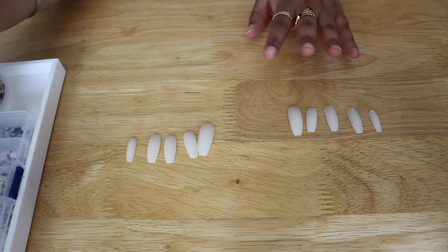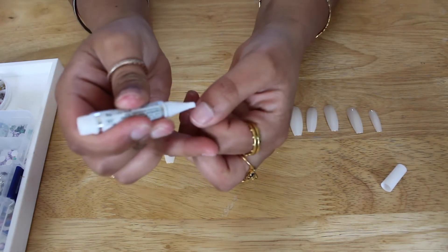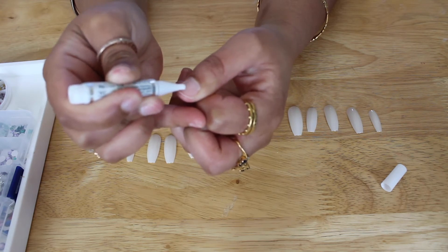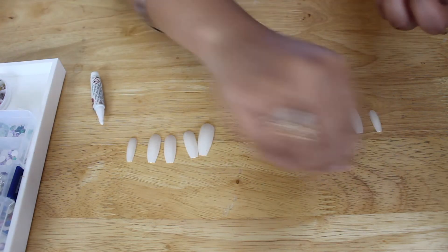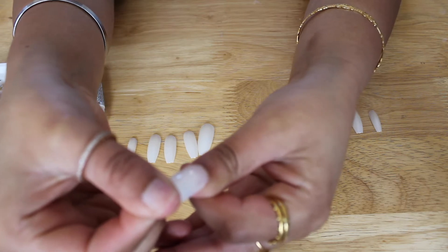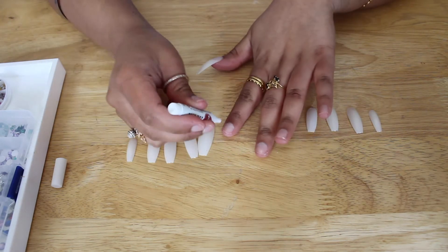Now is my favorite part — we're gonna put these on with the adhesive professional nail glue. You have to cut off the top with this one, but it's like a little stubby point. Squeeze the tube and you literally do a little dot, brush it side to side. You're not squeezing the tube anymore because that is enough glue — probably just the tiniest bit more. Check it will be in the middle, put it down, make sure you straighten it, and just press it. And that is your first nail, quite easy to do.